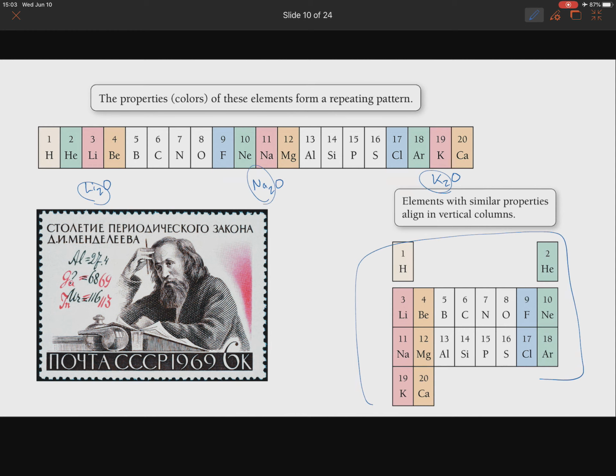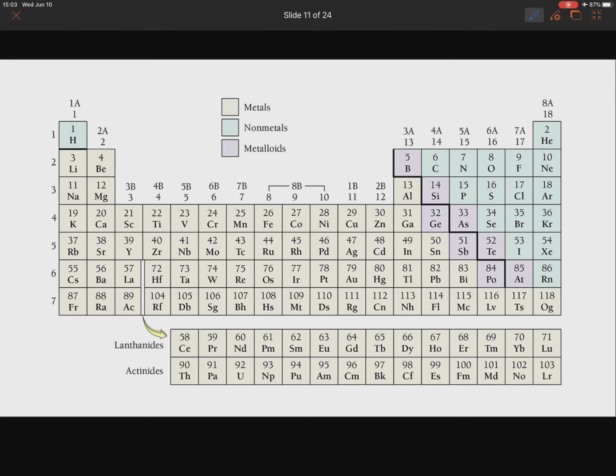Now, Mendeleev's periodic law was based on observation. Like all scientific laws, the periodic law summarized many observations, but it didn't give the underlying reason for that observation. Only theories will do that. So the patterns are law, but they don't explain anything. And for now, we'll just accept that. In Chapter 9, we'll come back and look at a powerful theory that actually explains that law and gives us those underlying reasons. Now, let's locate some families, some groups.